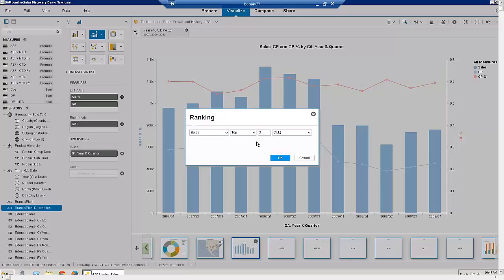Another question that came through is, will Lumira work with UNV? Lumira does work with UNVs. You can build with the Lumira desktop, which is the client tool on your desktop. You can connect that to a UNV and build your Lumira visualization. If you want to publish the visualization or dashboard back to the BI platform, back to the BI Launchpad, and refresh it from the BI Launchpad, then that will only work if it's built on a UNX.